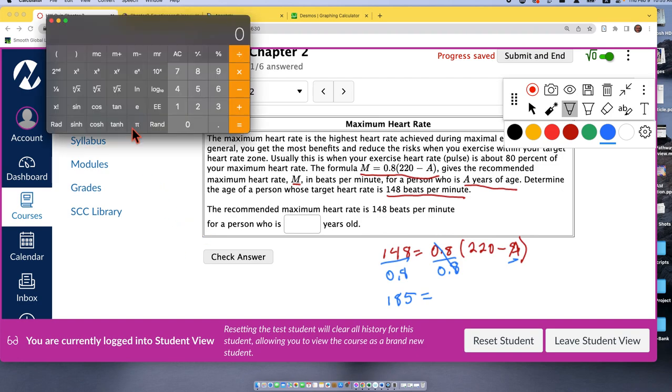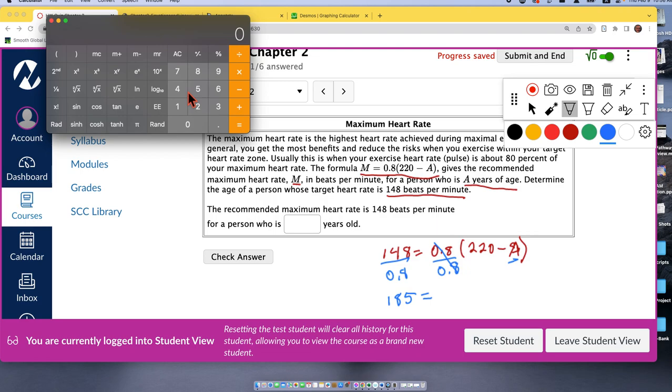185. There we go. How's that 185? Honestly, just don't question it. Just plug it in. I just plugged it in the calculator. I'm just confused how you got a bigger number when you're dividing. Because you're dividing by a decimal. When you divide by decimals, it actually does get bigger. We always think that division gives us a smaller number, but when you divide by less than one, you actually get more.